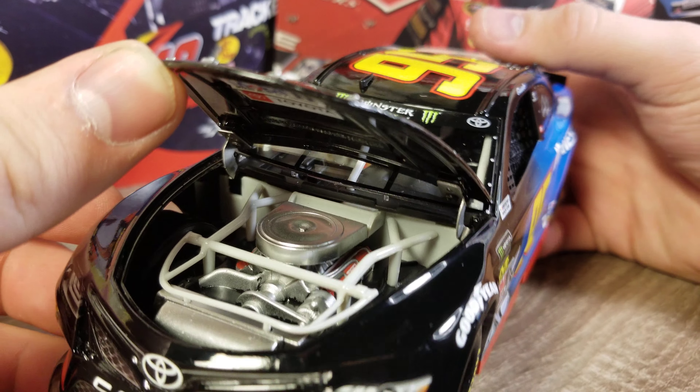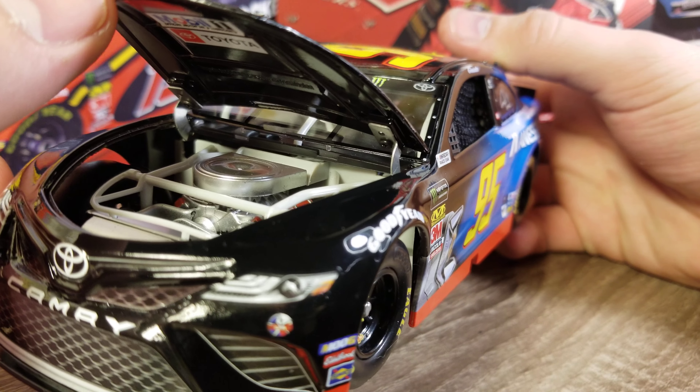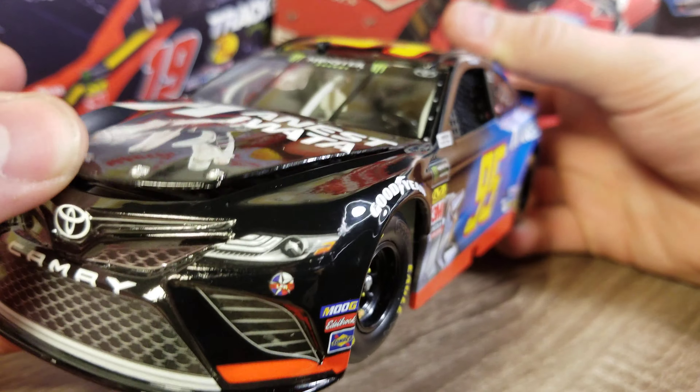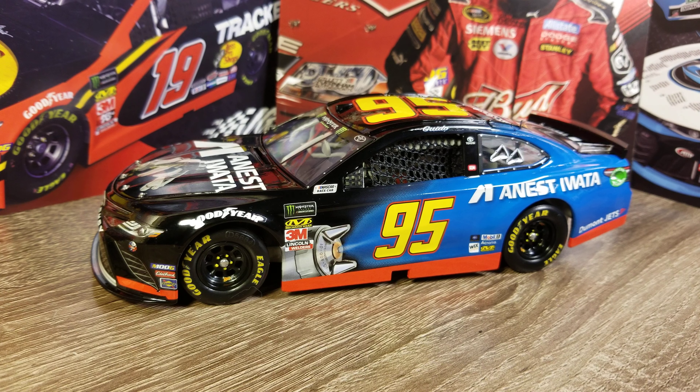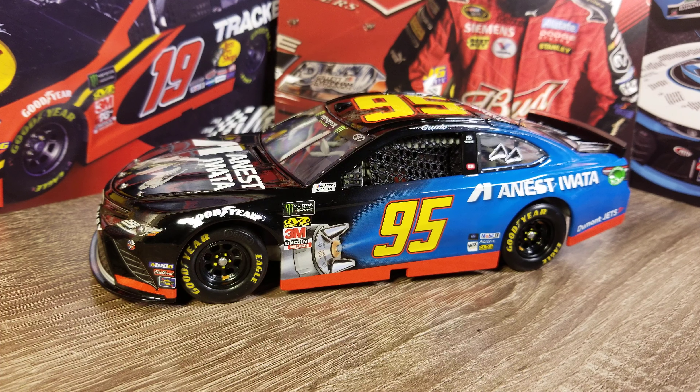There's the engine detail on the ARC - it's just a plastic block with some coloring to it. As I said, I do like the Elite chassis, which is why this will get swapped to an Elite at some point. But for now it is a perfect promo car and I'm really glad I was able to pick one of these up. They are available on their website, or at least they were when I got this. There are only 500, so it is a pretty low number, probably going to be a tough one to find. So if you're a promo collector or a DeBenedetto collector, I highly recommend it.